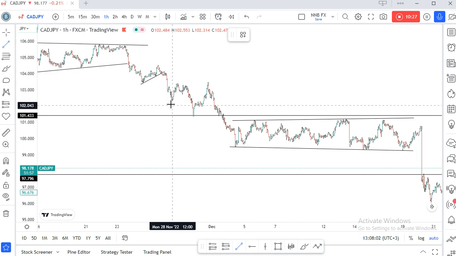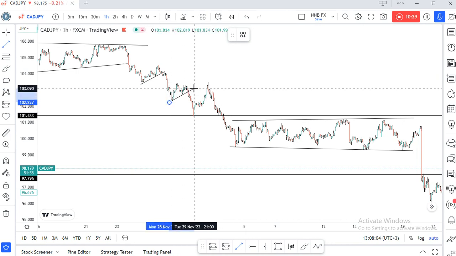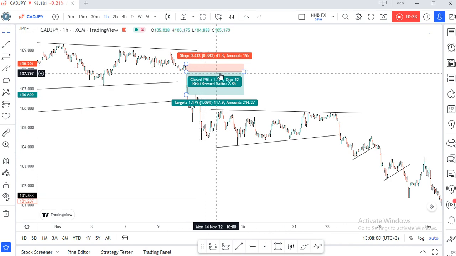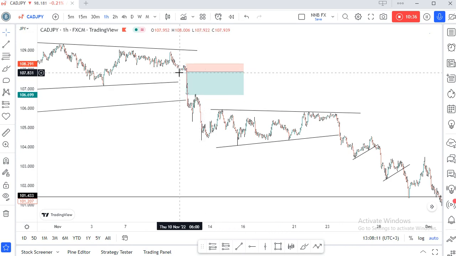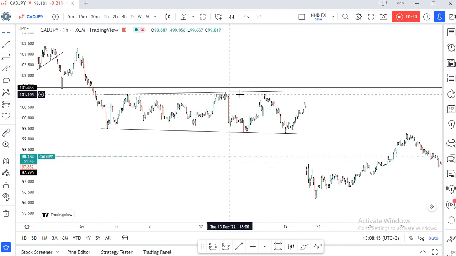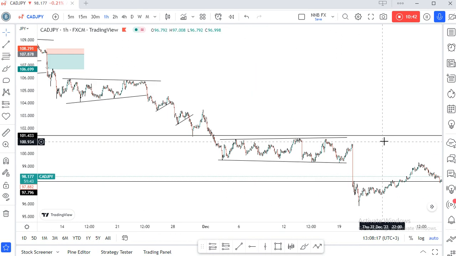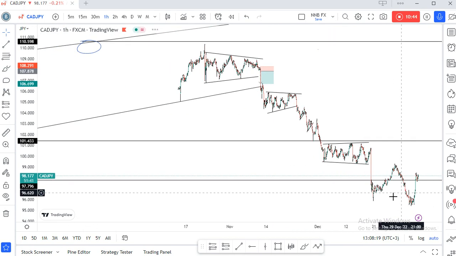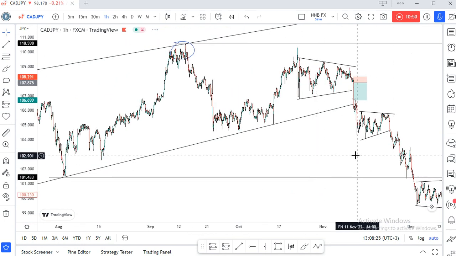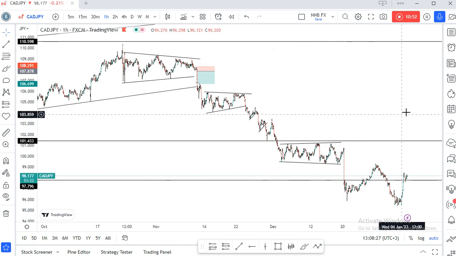And guys, remember, whenever you are adding positions on top of other positions, you should always make sure that on your first trade here, you have already removed risk from the trade. It's on break even. So it also gave you another opportunity to enter. And at last, it got to a profit target down here. And it also passed our profit target. It went down, formed another continuation pattern.